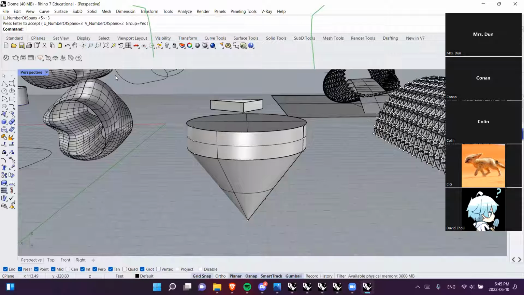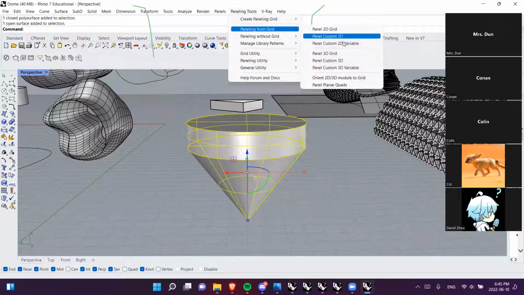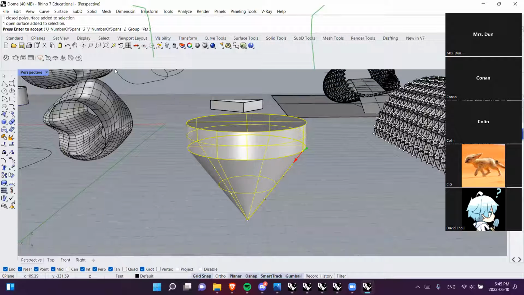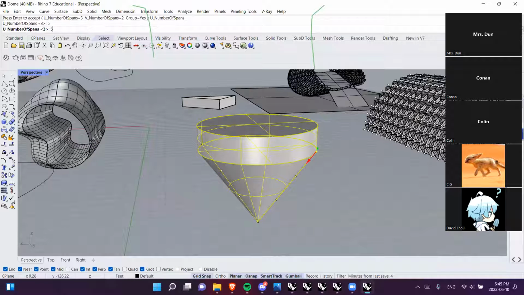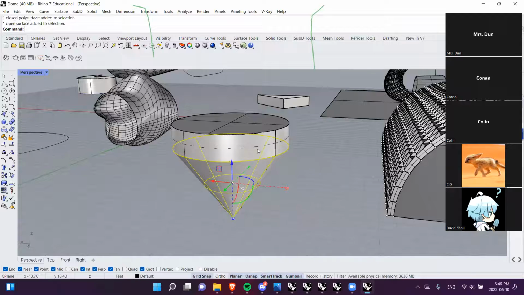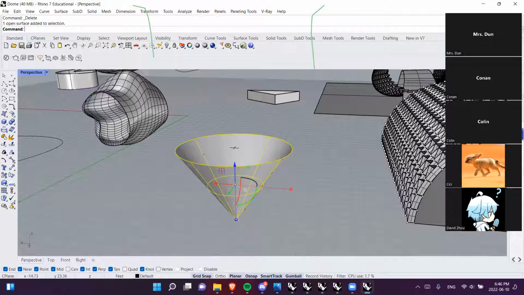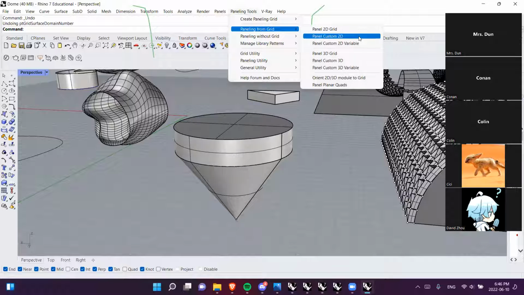Actually, no, the U axis needs to be a little more dense. So you can create another paneling grid, 5 by 2, enter. Okay, or maybe I'll just leave this.